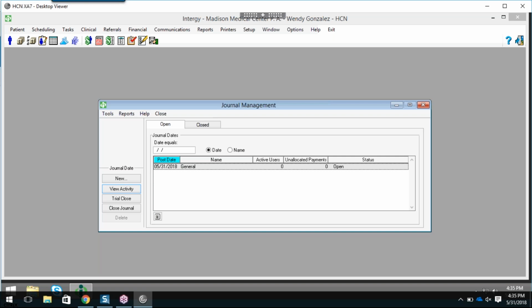If you do collect a high volume of money, you can maybe balance in the morning. Run the report. I want to be clear on that. Just run the report. We're not closing their journal. Count your money real quick, see if everything's still right in Intergy, and then you'll do the same again in the afternoon for the entire day. So I'm going to go into Reports, Journal Reports.